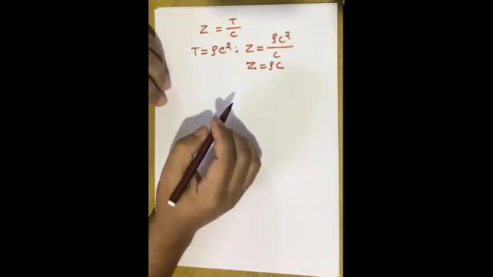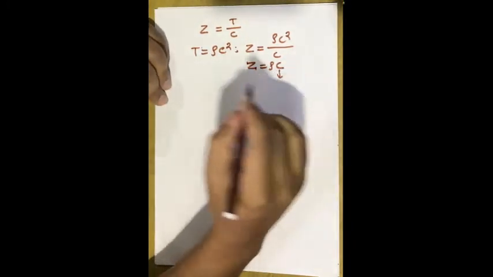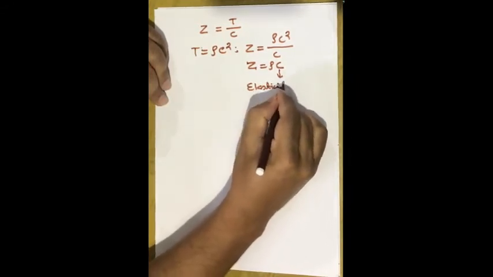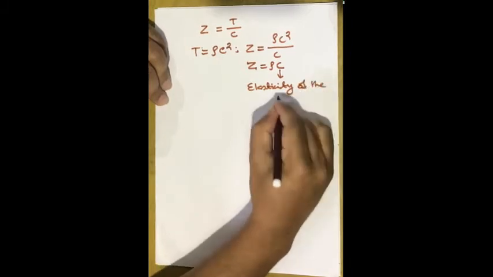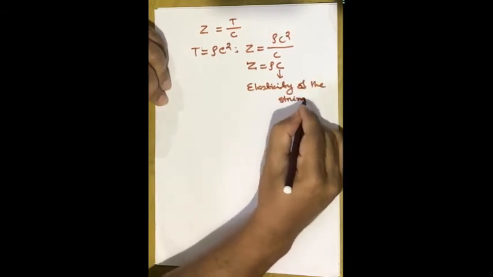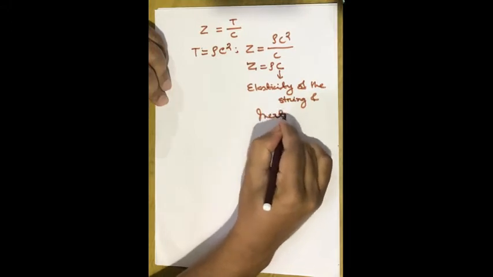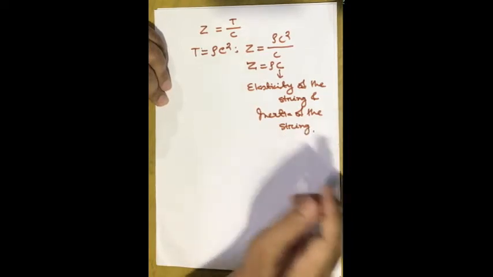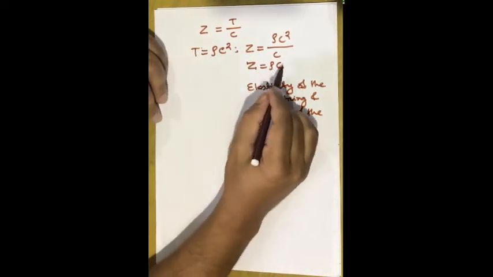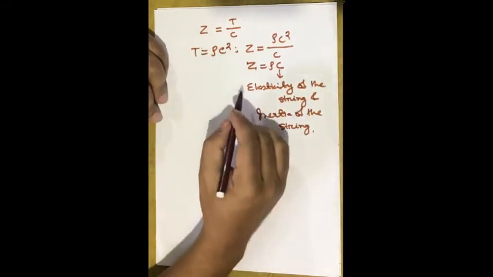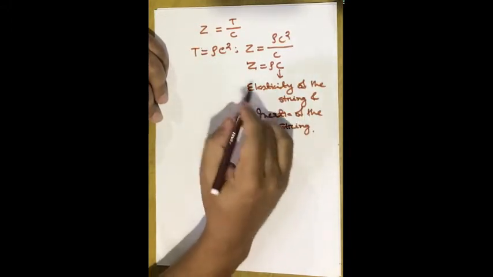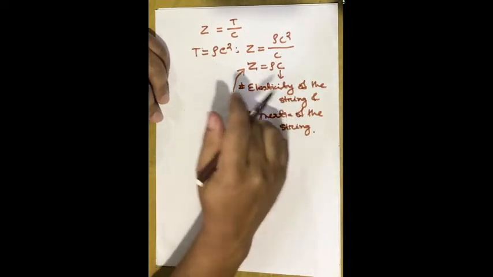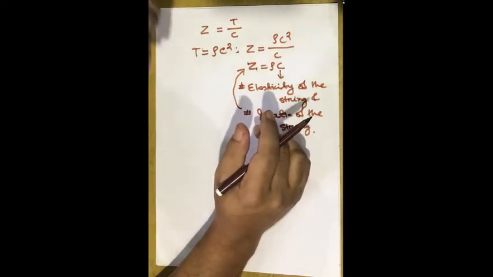Now you see, the velocity of the transverse wave in the string is determined by the elasticity of the string and the inertia of the string. Z is also a parameter which depends on C. Therefore, we can also say that the elasticity of the string and the inertia of the string, these two factors, are responsible for the impedance Z which the transverse wave obtains when it travels through the string.